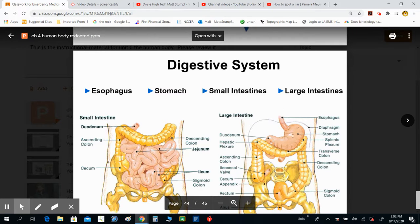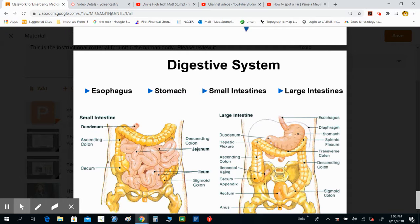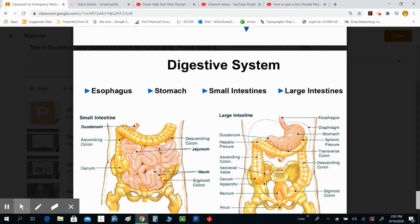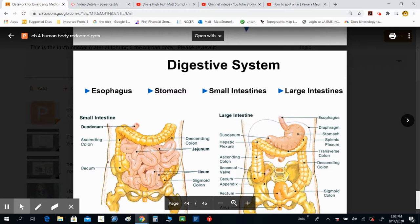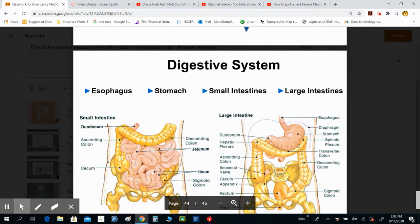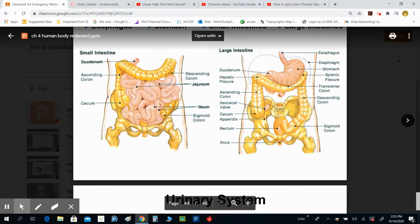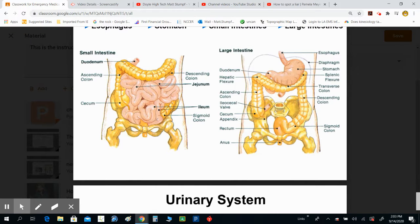That leads down to the stomach, which is a bag-shaped structure for digesting food. It's full of acid and enzymes, and it helps to grind our food up into a paste. Then from there, it goes into the small intestine, which is all this wiggled up stuff, where most of your nutrient absorption takes place. And then finally, the waste products, what's left, goes into the large intestine here and makes a trip, it goes in over here, and it makes a trip up and around the whole time drying it out. This is where we recover extra water because you have to have water to act as a lubricant for your digestive process. So by the time, whenever we create waste, it should be good and solid.